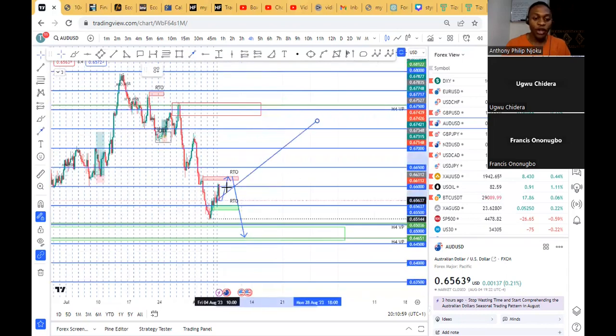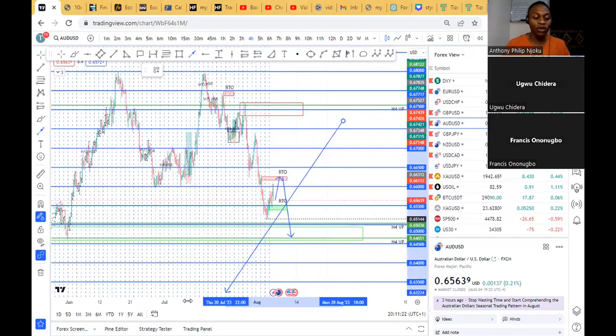So AUD USD, the same structure I see on GBP USD. I expect the market will come back into the return to origin and push up, but the push up won't be that much. But you can see the market closed bearish on AUD USD. We're on a downtrend. The trend is your friend. But they have a cause. The market needs to come and fulfill this efficiency at this cause. There is a cause here.